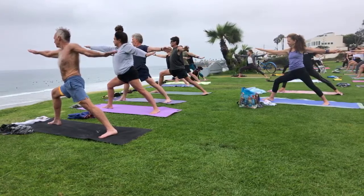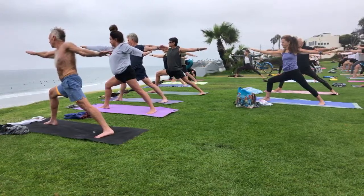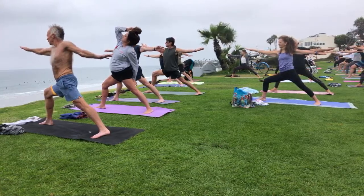So you got to kind of, wants to lean, right? You just got to kind of take it forward, like external rotation in your thigh. And then get a little bit taller, stretch your arms. A little bit more space, fingertip to fingertip, breathe in.